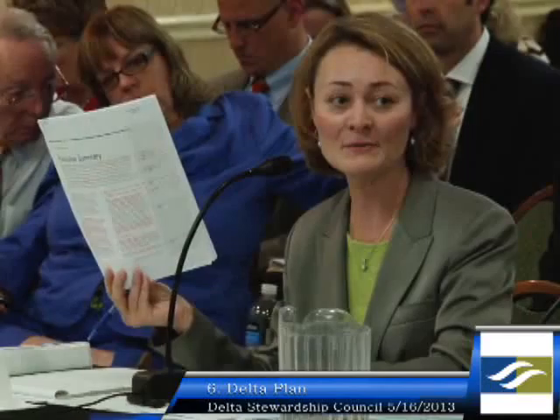Maybe I'll start off by making sure we have all the materials. There are four items you should be working with or referring to as we go through this piece, in addition to the binder itself. You should have your proposed final Delta Plan — this packet — where red line indicates deleted items and blue indicates new text. You should also have a copy of the revised executive summary in track changes: red is new, red strikeout is deleted text, and green is where text has been moved within the document.